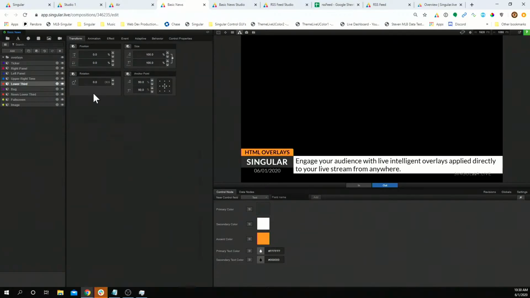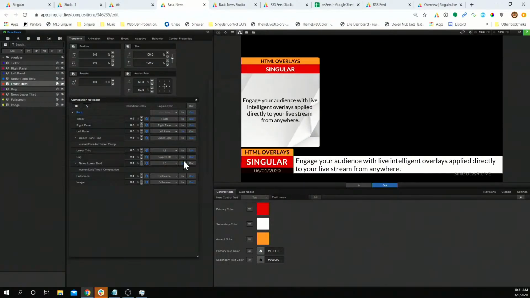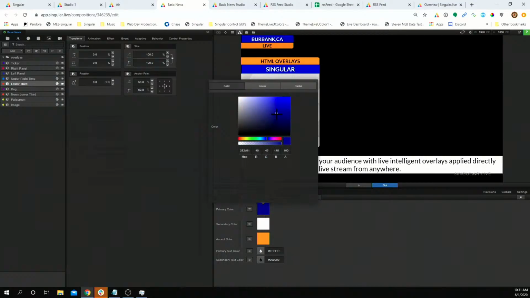When I went up to the top layer of the composition tree, I'm looking at the primary and secondary colors. So all of these attributes are connected globally. So, for example, if you wanted to have a graphics package where you could quickly change, I don't think I have a color in the ticker. So yeah, here's a panel graphic in here, and if we bring up a bug, so these attributes, when you put control nodes at the top level of the composition tree, you generate control nodes here, and then you connect them to the various elements, the various overlays that you're building. You have global control over them. So, for example, if I start changing this to blue, my entire package changes.